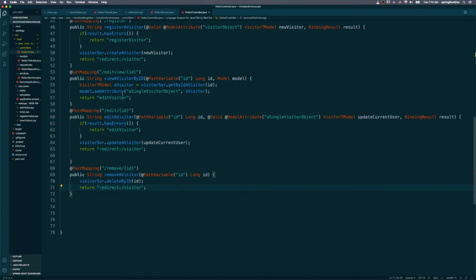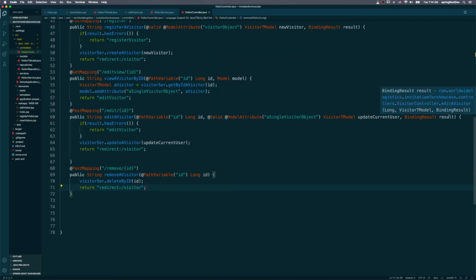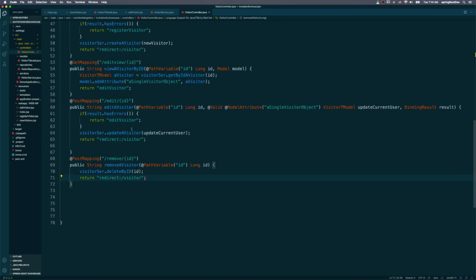And the second one is edit. You would get it by ID. You would grab it by ID. Then you would implement the save or create method, but it will update it. If it has error, it tells you. If it doesn't have error, it changes it. Then it forwards you back to the visitor list to see what you have changed.